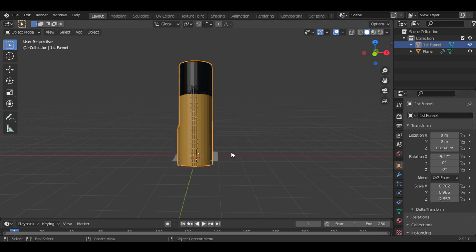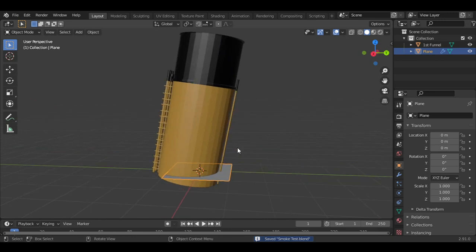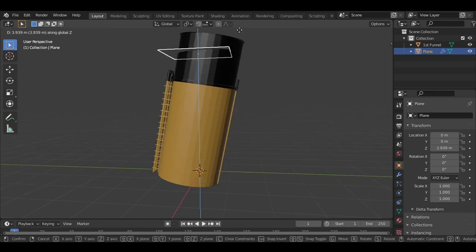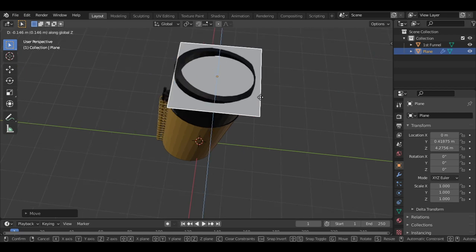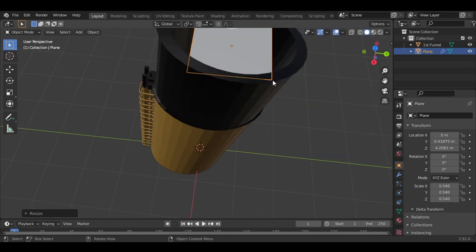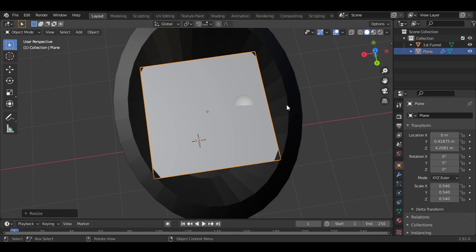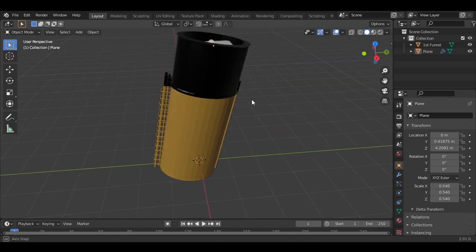Center that to the map, save. Okay, so here we are going to place this above the funnel because this is where the smoke is going to be. Minimize the size, make sure it's like that. There we go.